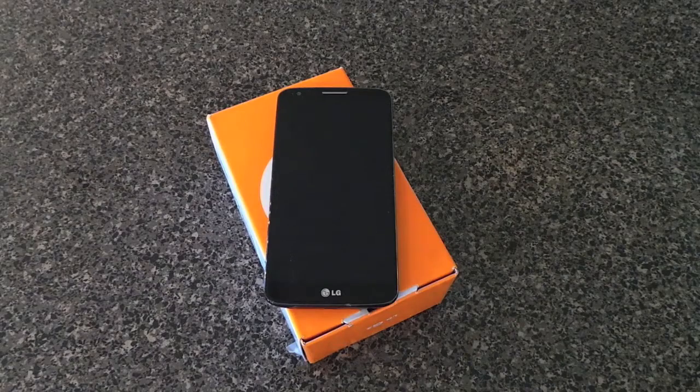model. Now it has a 13 megapixel rear camera with a 2.1 megapixel forward-facing camera. Now keep in mind that rear 13 megapixel camera does record videos in 1080p. It has a 5.2 Full HD 1080p display. It has a 2.26 GHz quad-core processor with 2 gigs of RAM, and to power all of that you get a 3000 milliamp hour battery.